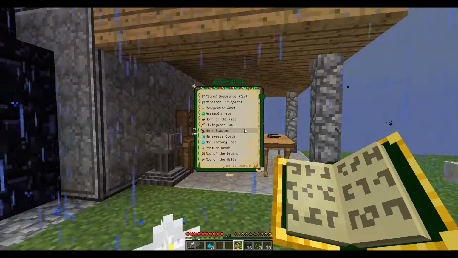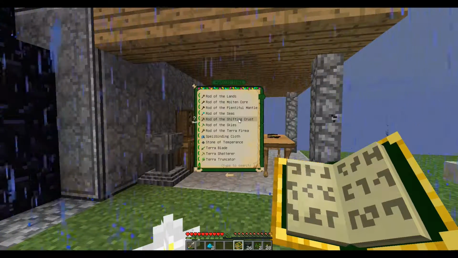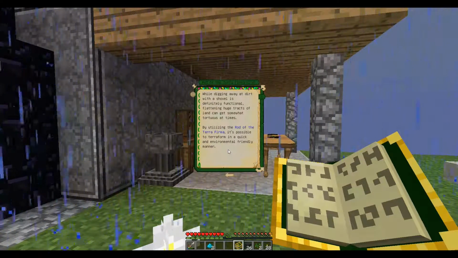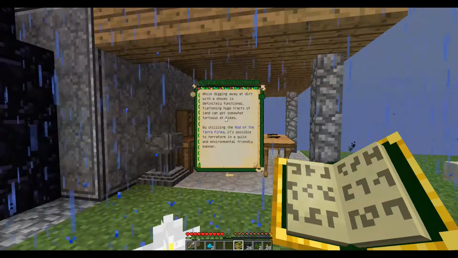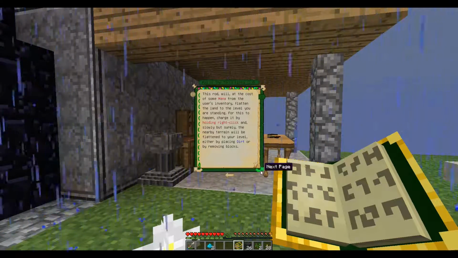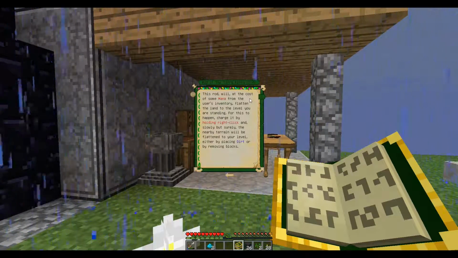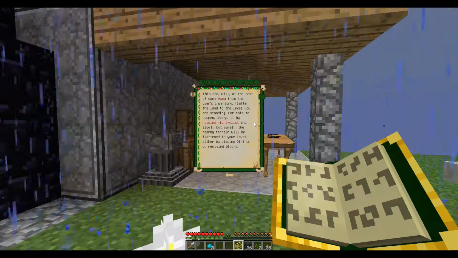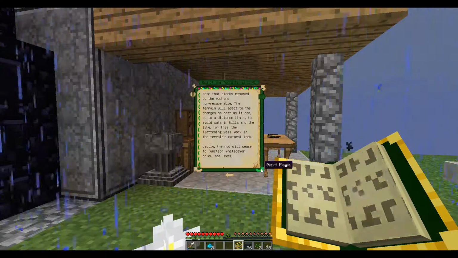Pasture seeds, no. Floral obedience stick, no. Rod of the shifting crust. Rod of the terra firma, that's the one. While digging away at dirt with a shovel is definitely functional, flattening huge tracts of land can get somewhat tortuous at times. This rod will, at the cost of some mana from the user's inventory, flatten the land to the level you are standing. For this to happen, charge it by holding right click, and slowly but surely the nearby terrain will be flattened to your level, either by placing dirt or by removing blocks.